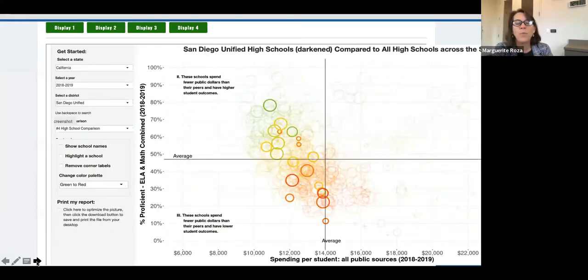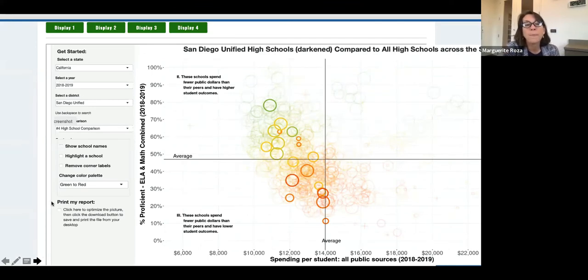So one more I will say, and again, these are the very kinds of displays that you could bring to a budget meeting and say, how does this affect how we're thinking about the budget? Usually these budget meetings start happening in November, so this is a really great time. The data are outdated, but you could bring them and say, what do we think our patterns look like now? How do we want to think about it? Because making changes in spending in districts often takes several years, and you might want to lay the groundwork now.